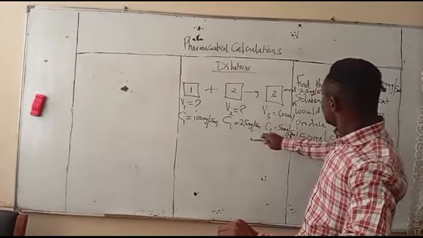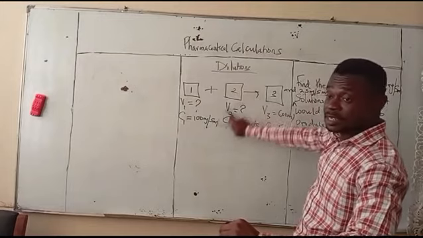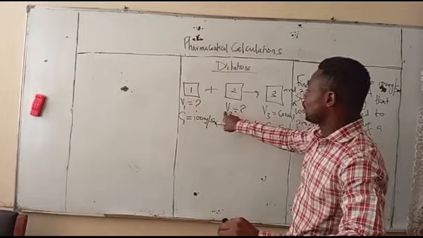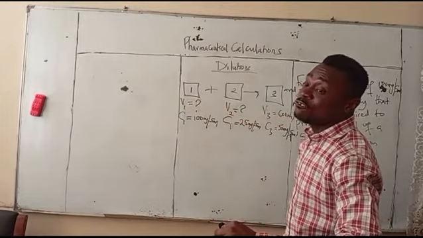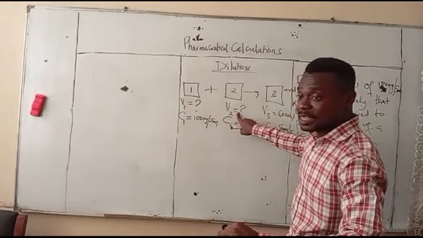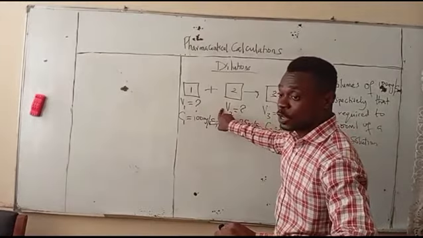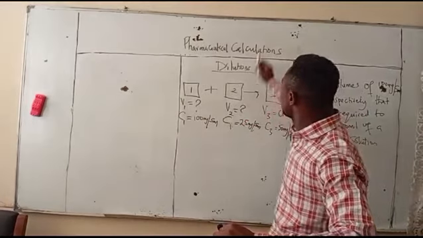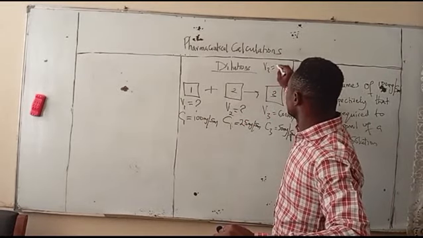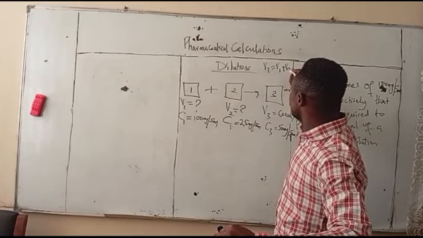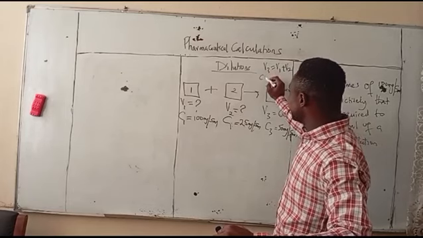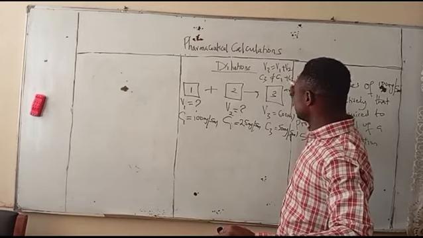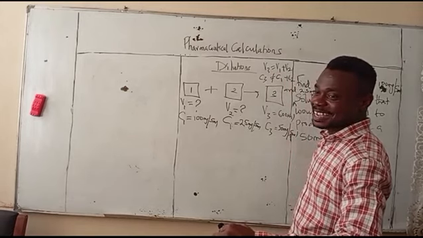Now, I put this whole thing here in this form. They want us to calculate V1 and V2. But whatever values of V1 and V2 you calculate, if you add the two of them, they'll give you 600 ml. At any point in time, V3 is equal to V1 plus V2. But C3 is not equal to C1 plus C2. That's where the issue lies. Can you see it now?